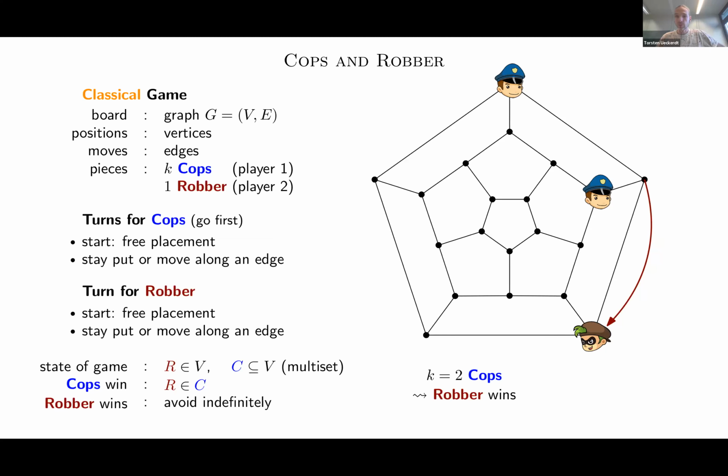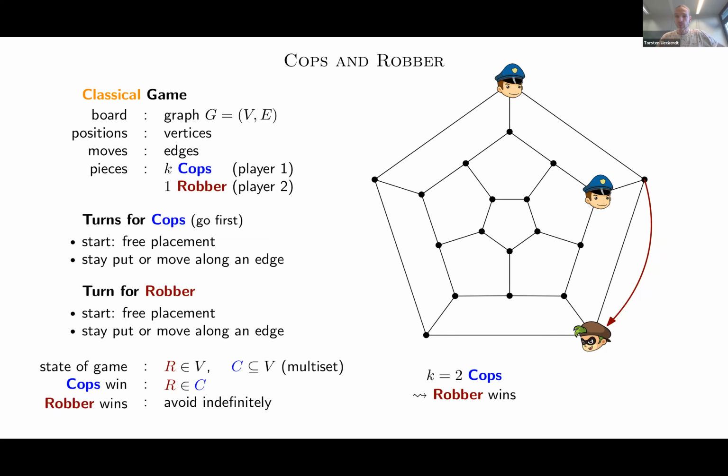He will not stay in optimal play. He will not go here in optimal play. He only has one place to go, namely there. And then the cops might do something like this. Again, the robber should not stay because he would be caught by this cop. He should not move onto this cop because this would also make him caught. And he should not go down there because this cop is kind of guarding this vertex as well. Well, he could go up there, but then this third cop now catches him.